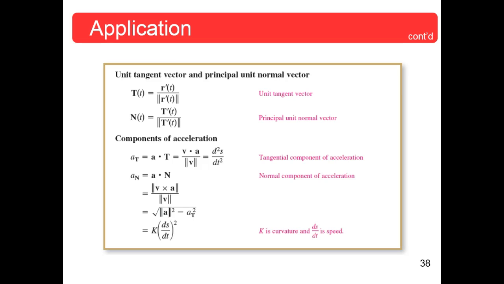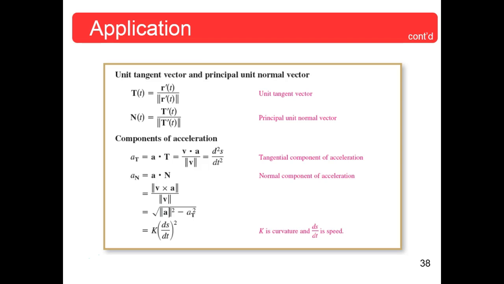The unit normal vector follows somewhat the same pattern. You take the unit tangent vector, take a derivative of it, and then divide by its magnitude, because just because that's a unit tangent vector, its first derivative is not necessarily a unit vector. That can be any size. So divide by its magnitude, and that then is the definition of the unit normal vector. Now, again, a unit vector is one of magnitude 1, so if you take a vector and divide it by its magnitude, that's always going to give you magnitude 1.